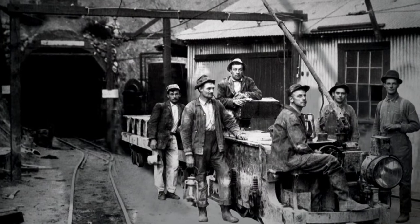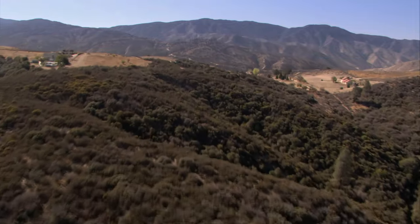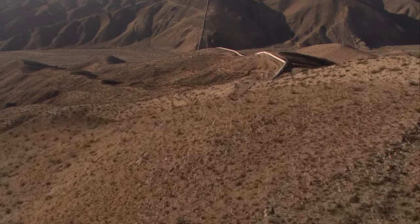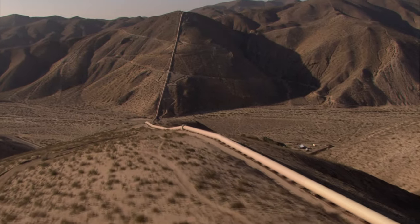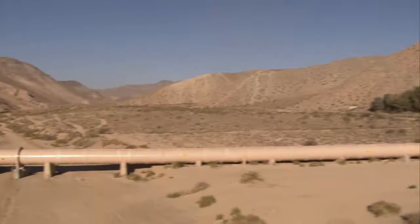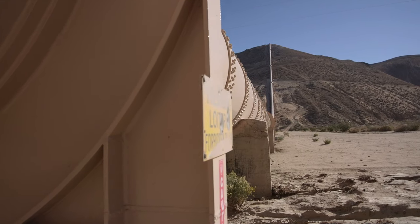Engineering challenges they met and overcame were tremendous. One of them was digging an over five-mile-long tunnel through the San Andreas Fault. They actually started that first — one year before anything else — because they realized if they couldn't get that tunnel done, they didn't have an aqueduct. The five-mile Elizabeth tunnel is the biggest of them all, taking the aqueduct through Goaty Hill from Antelope Valley to Leona Valley. When the aqueduct came to canyons, designers chose steel pipe across the bottom rather than build a viaduct eight or nine hundred feet high. At places like Jawbone Canyon, water enters the pipe at a high elevation, goes down and across the bottom, and exits at a lower point on the other side — still using gravity to move the water across the canyon.